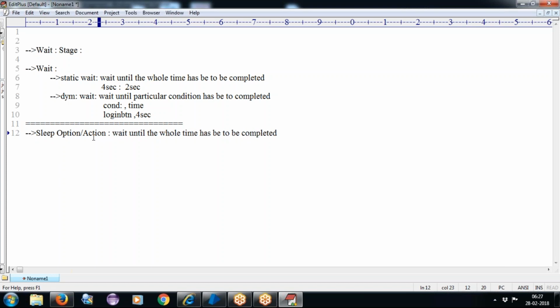Let me explain in detail what exactly is meant by this action. Till now it is clear. Any clarification till this point about the wait stage, static wait, dynamic wait, and sleep option?